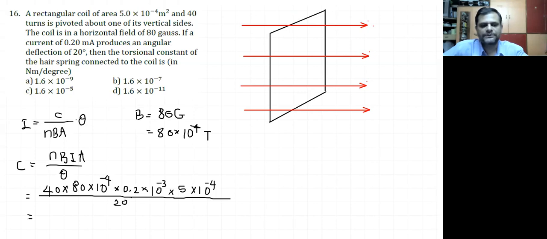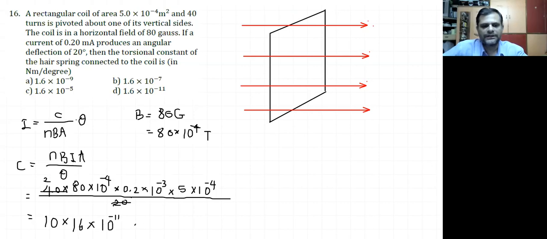Okay, so first of all, this 20 will just get cancelled with this 40, leaving behind 2 in the numerator. And this 2 multiplied with 5 comes out to be 10. And this 80 multiplies with 0.2, so that it becomes 16. Okay, this is 16. And बाकी जब सब 10 के पावर्स हैं, तो अगर ऐड करो तो 10 raised to minus 4, 10 raised to minus 4, and 10 raised to minus 3. All these 3 add up together to become 10 raised to minus 11 actually. So therefore it becomes 10 raised to minus 11 here.